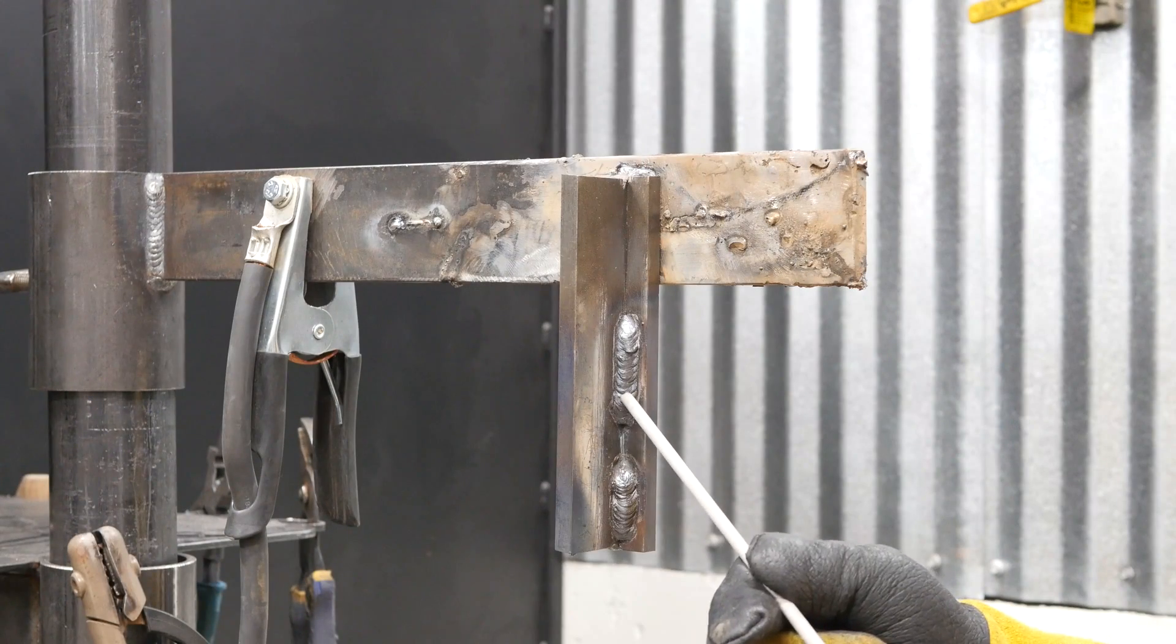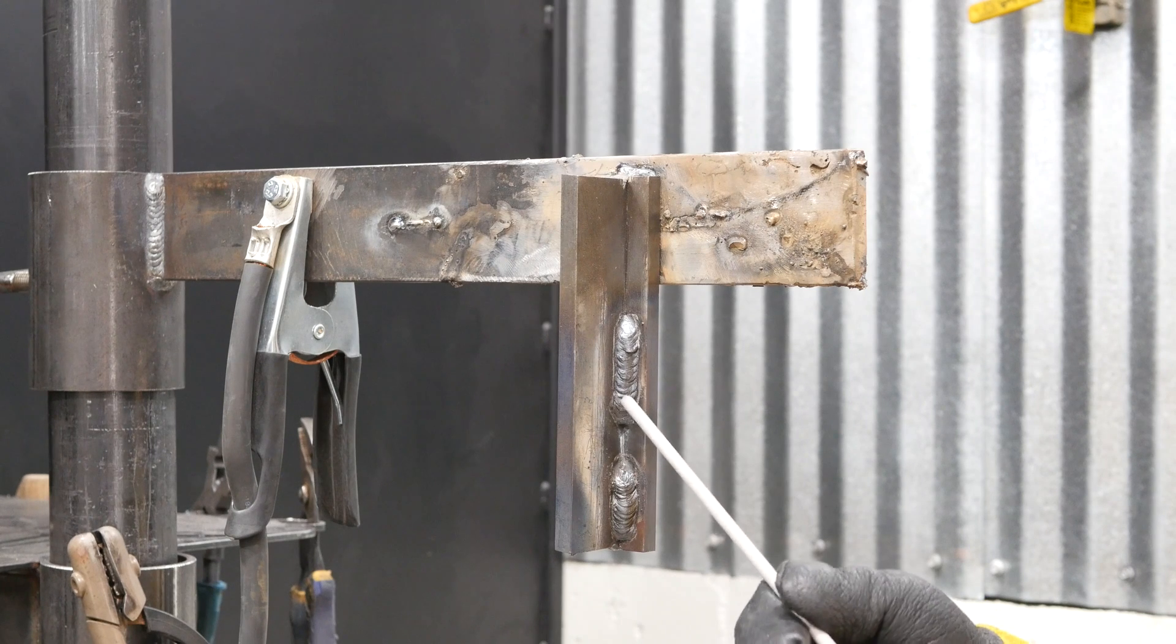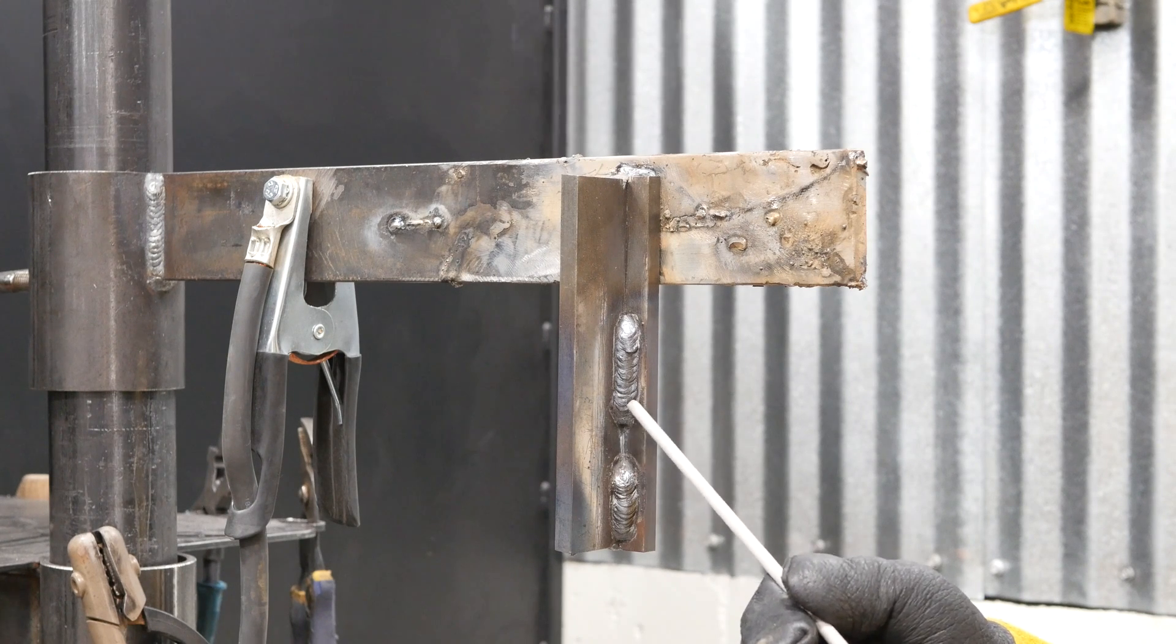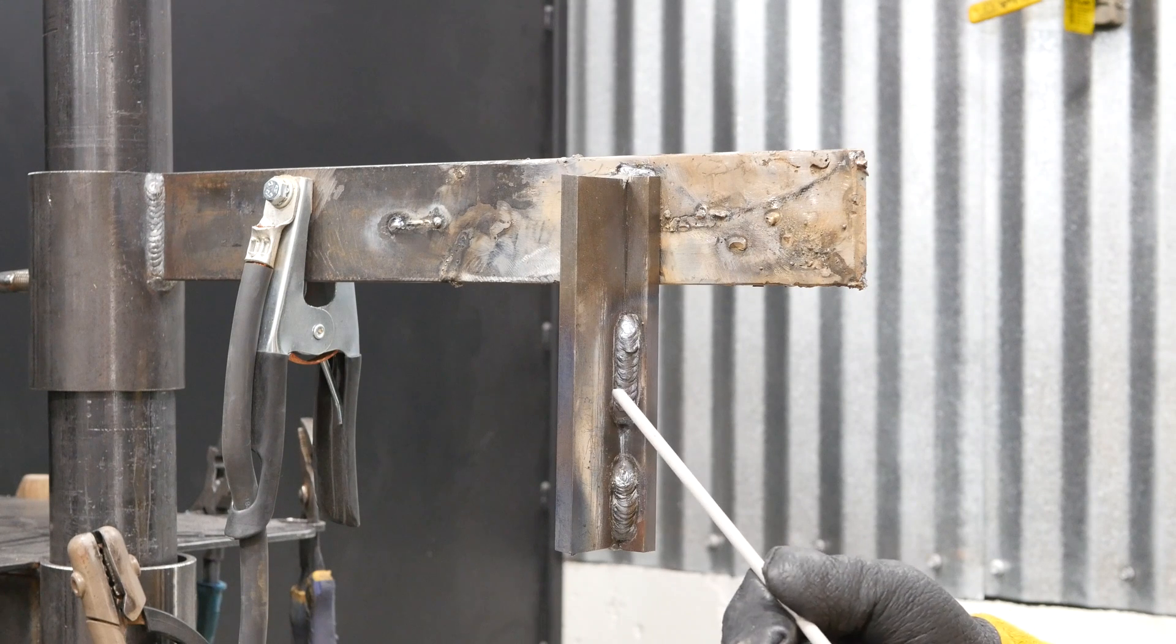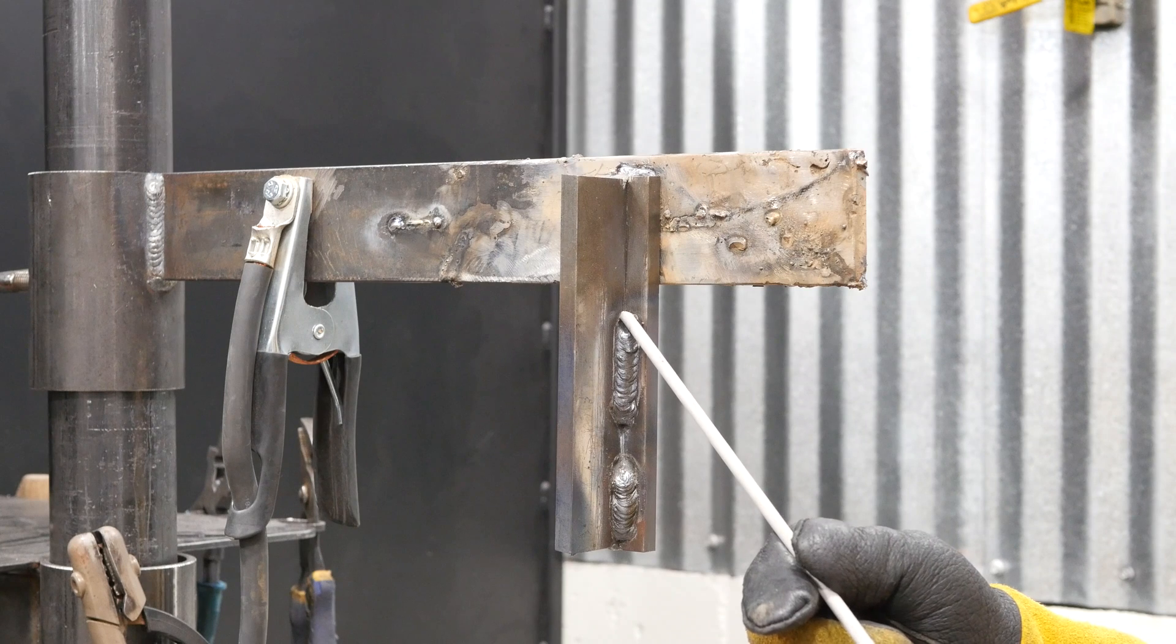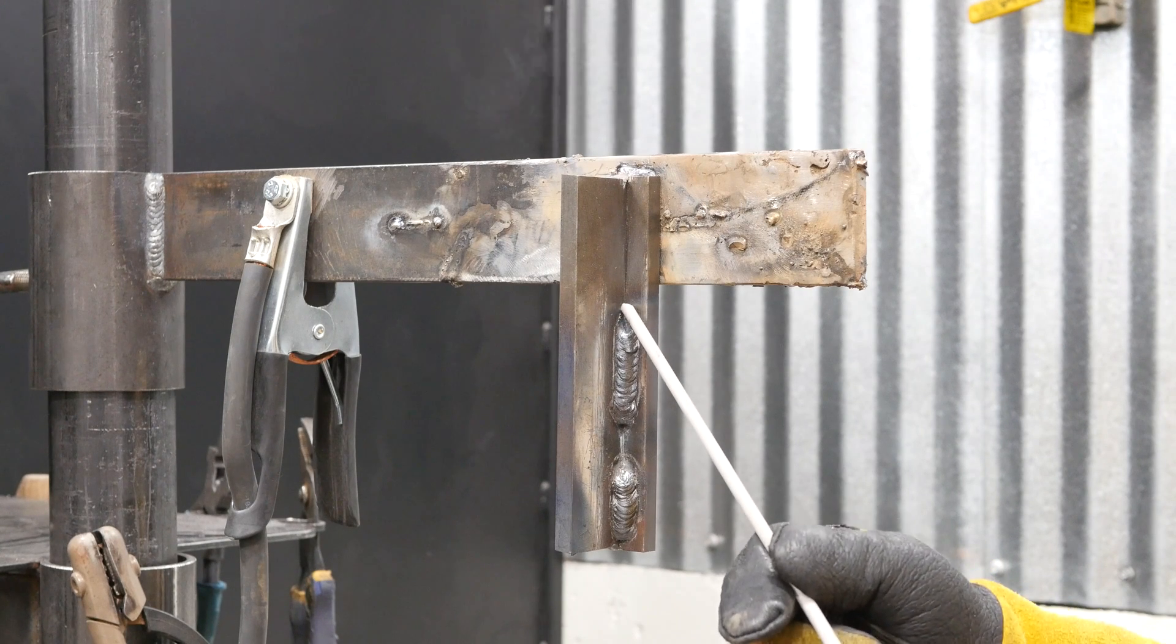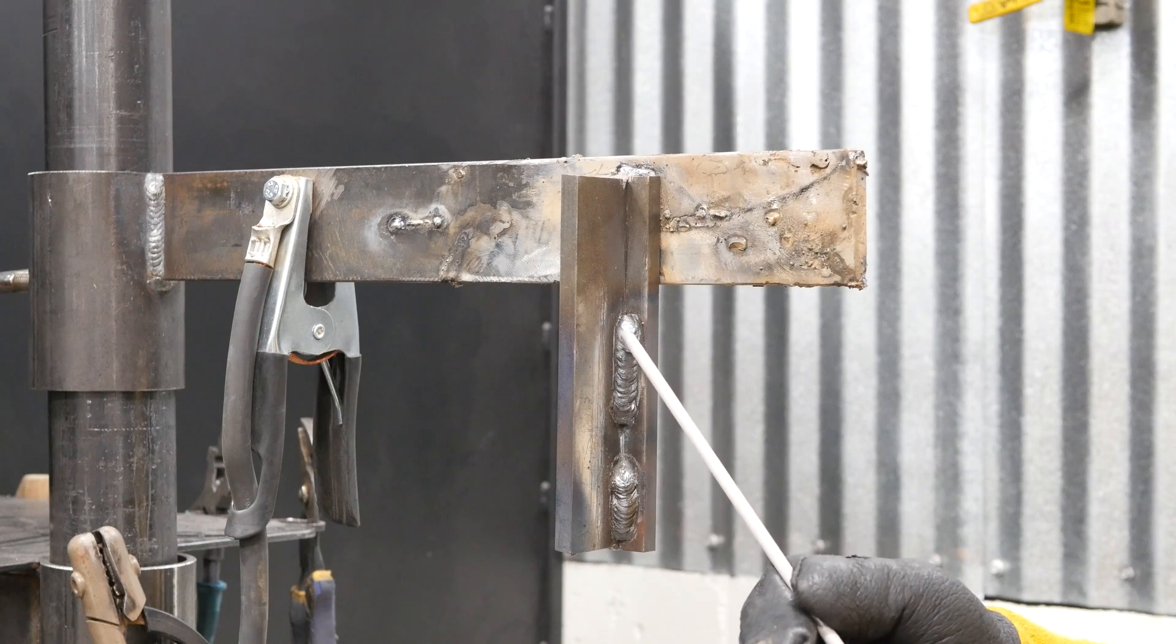This was done at amperage too low. I did this about a hundred amps. What I noticed was first off, the arc was turning on and turning off. The stick was really easy to stick into the puddle. And you can't really see where the puddle was punching into the root of the weld. And we all know that getting root penetration is the most important part.